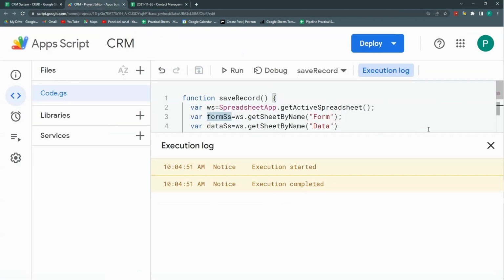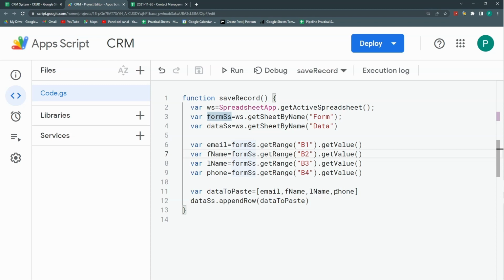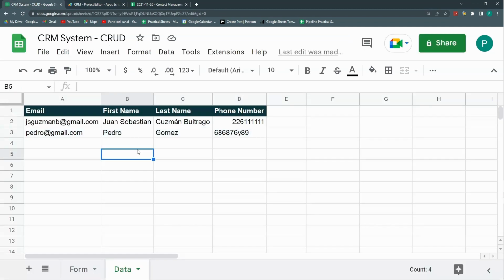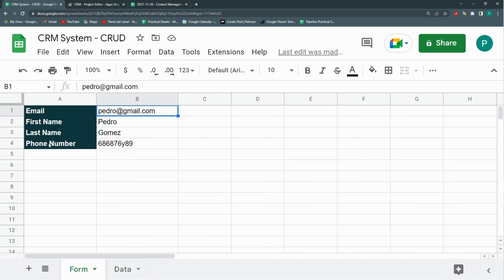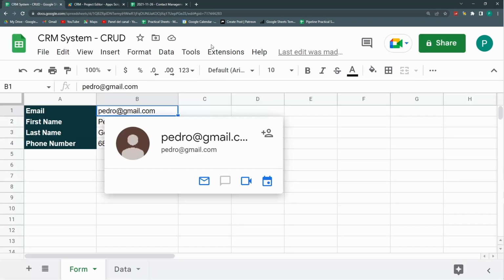I forgot to tell you what append row does. Append row goes to the sheet I told it, looks for the last row, and inserts the row at the end, after the last row of data. So we can always make sure that the next row will be the last one. As I told you before, we could also do it so that the row is always inserted at the beginning, but I think append row works really well for now. So now we have this first. Maybe I need to put a button so that we can do it from here and we don't have to go to the editor every time.